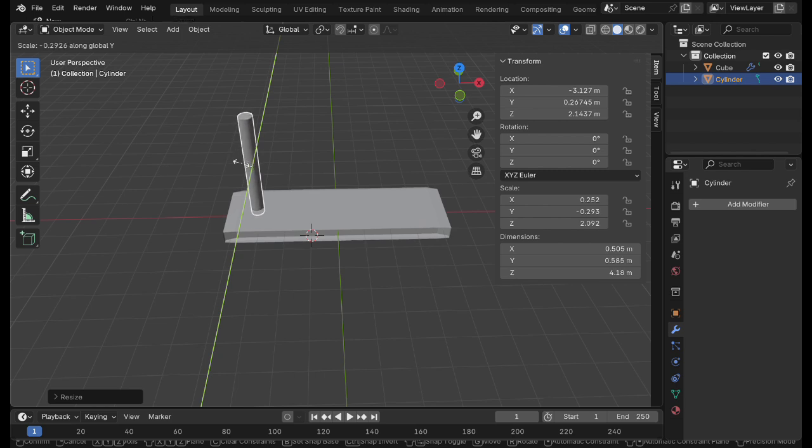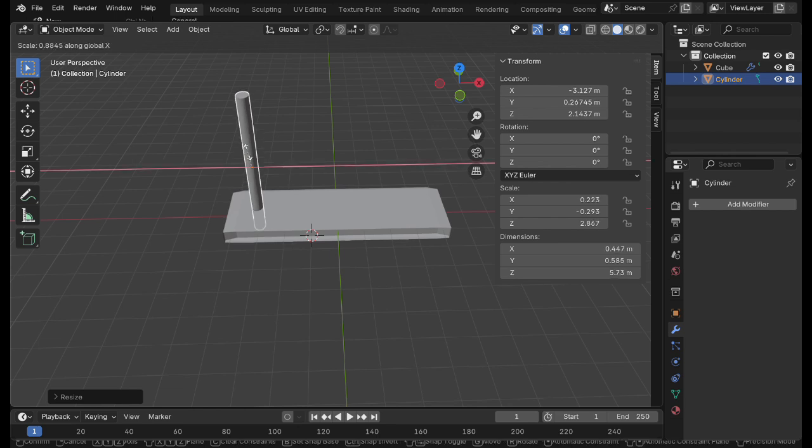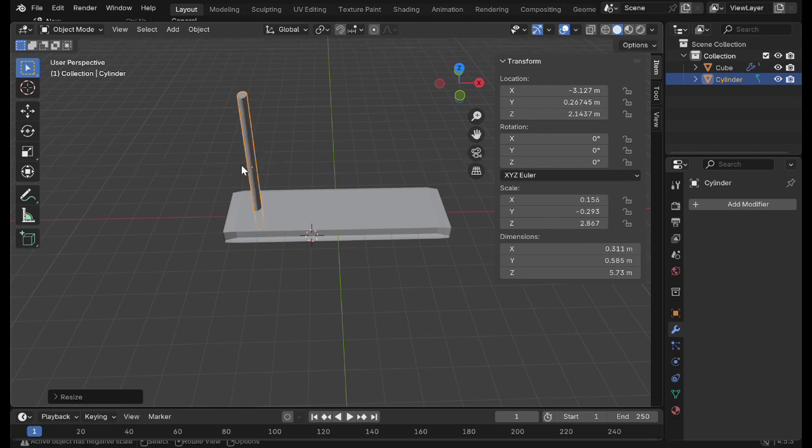Make it as thin as you want, and I also press S, Z, so that I can make it a little bit tall. Select it also S and X to make it as thin as it is.